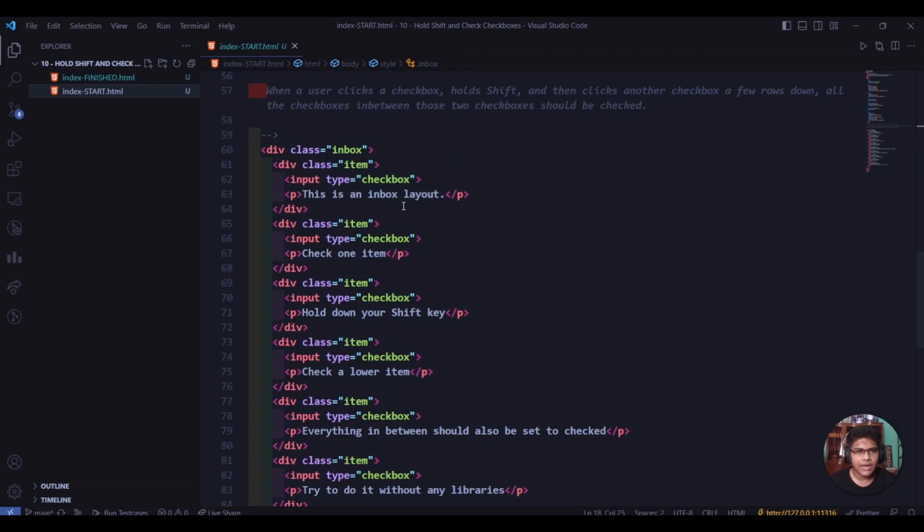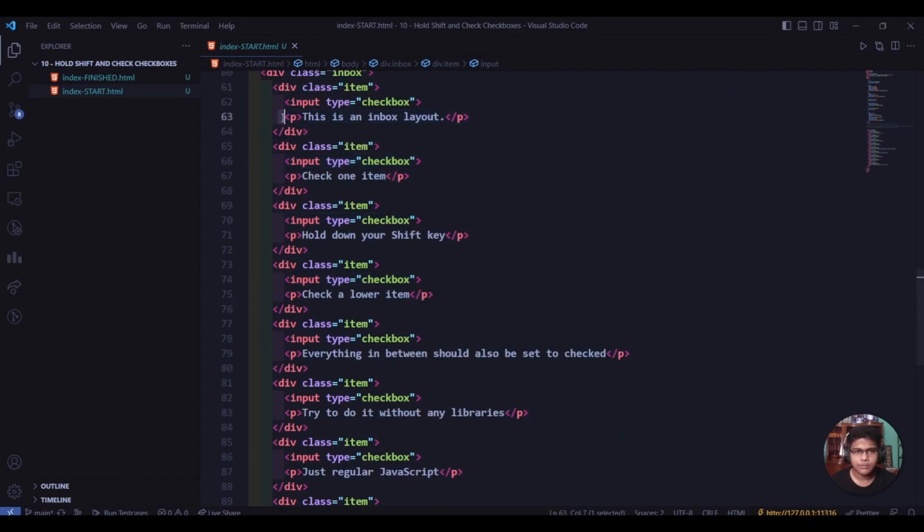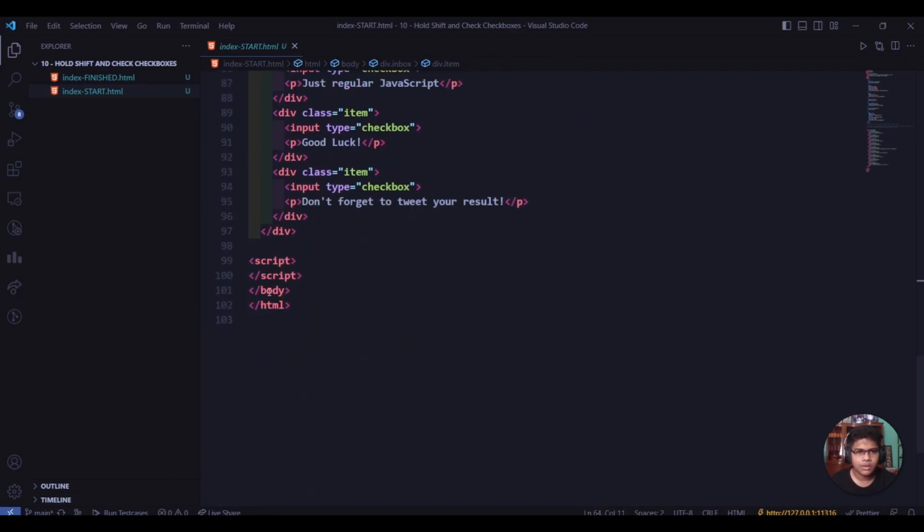Okay, so let's do this functionality here. In our file we have some div container. Inside the div container we have our checkboxes and paragraph tags. So in our script, let's take all the checkboxes.